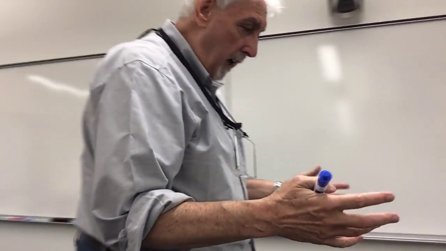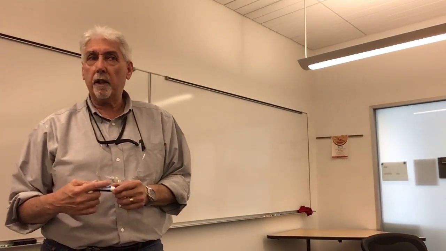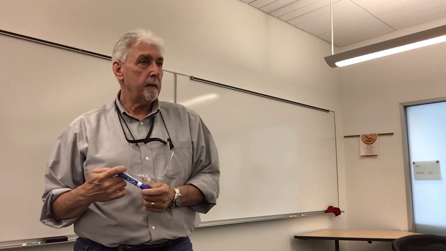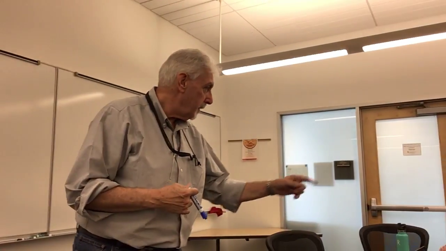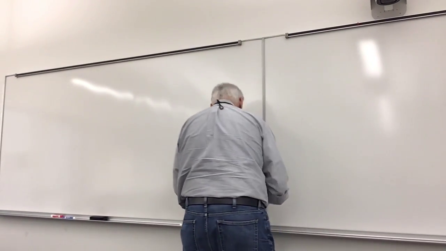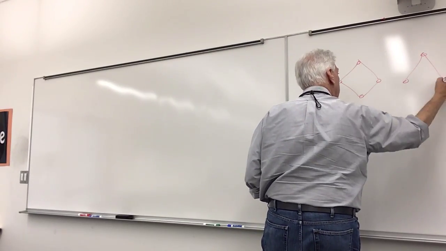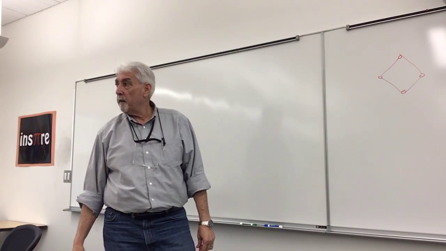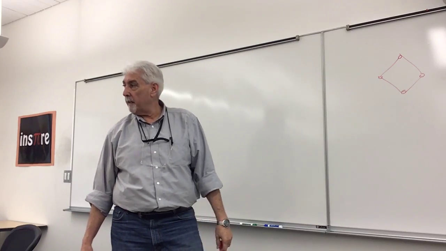And as we saw on Tuesday, a graph contains an Eulerian circuit if all the degrees are even. And very important, that's not enough. Just for an example, here's a graph where all the degrees are even. But clearly that's not Eulerian. There's no cycle that contains all the edges.